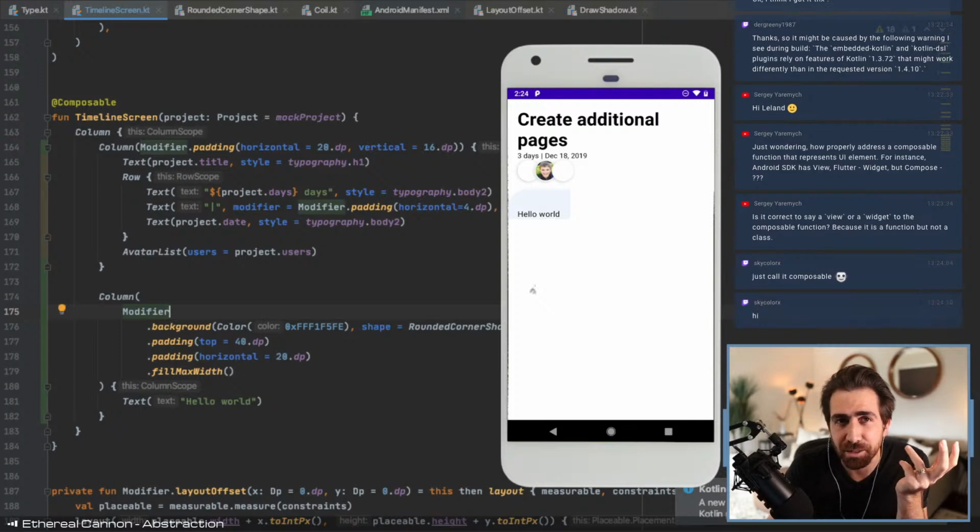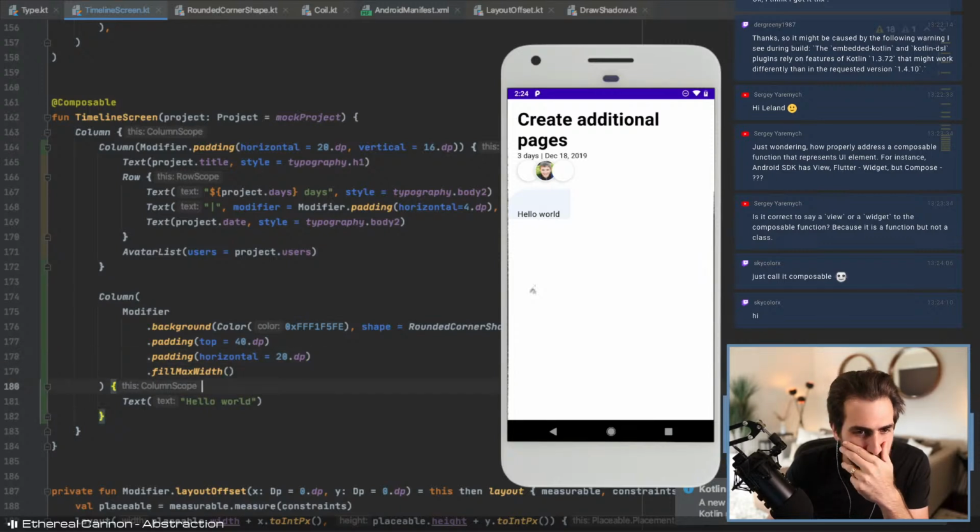Sometimes I slip and say component, since my brain thinks in terms of components based on my prior experience with React and things like that. But composable is typically what I say to refer to one of these things.